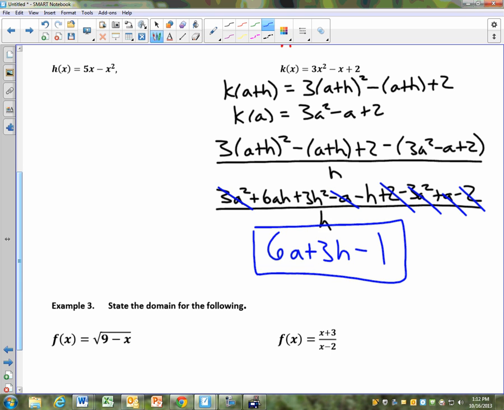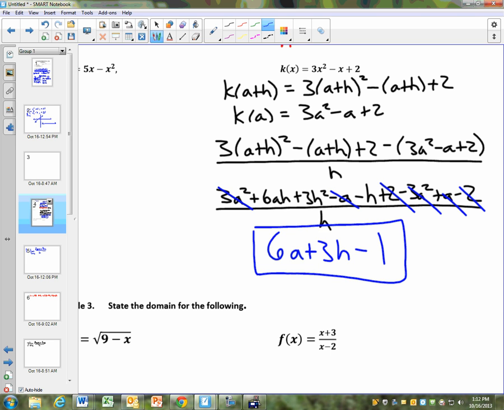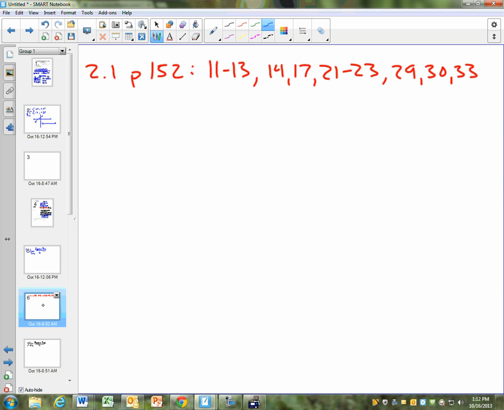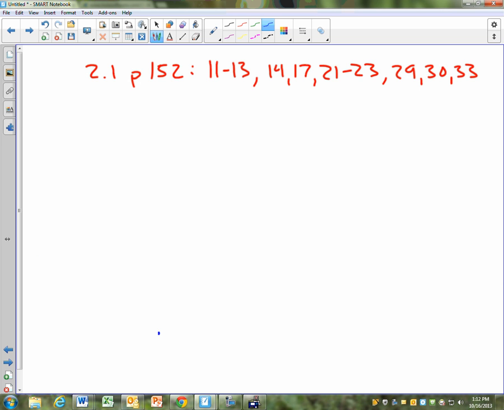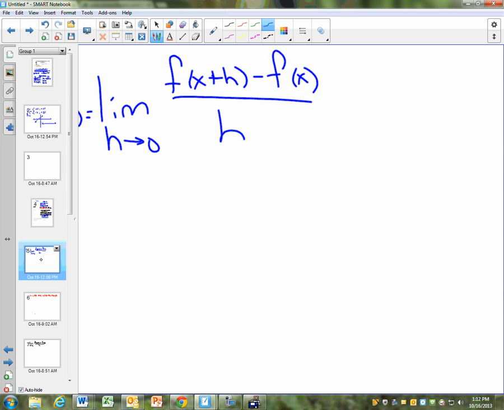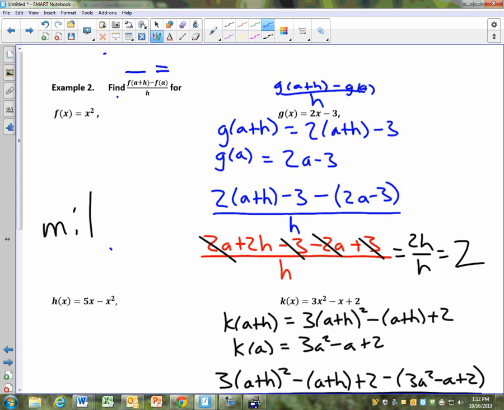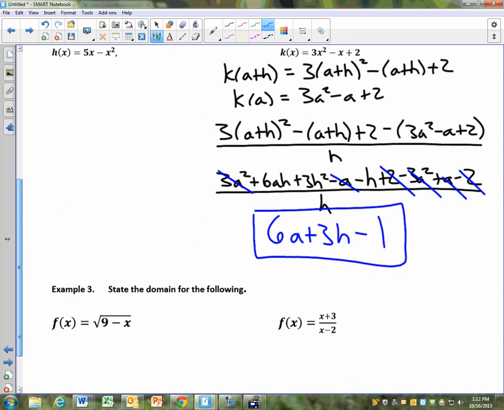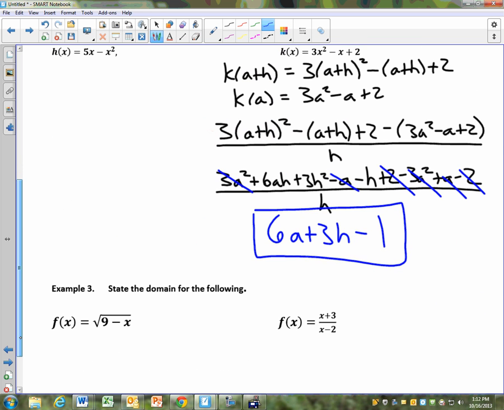Question. Not for polynomials. If we got to radical situations, others, we would find some situations that we would not know how to deal with. Oh, yeah, sorry. Nope, only where it says f of a plus h minus f of a over h. So in your assignment you'll see some of that. Got it?